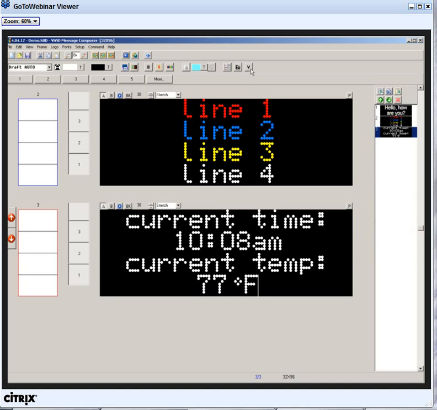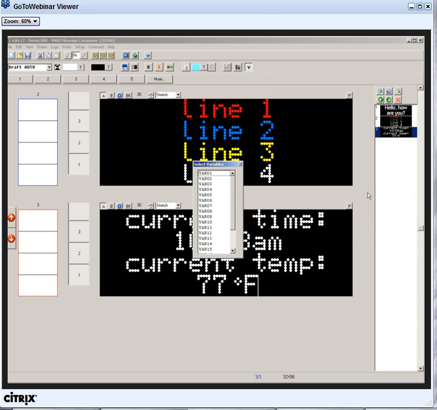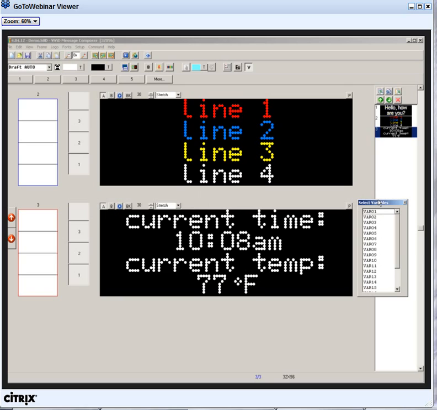Now for variables, this next button right here is for variables. Our signs are used by different types of companies, and they use it for different things. One is a restaurant, where you can put a menu price up there. Sometimes it's used as a gas price changer, or some of them are even used as scoreboards. With the advanced frame, you can use this variable button here.